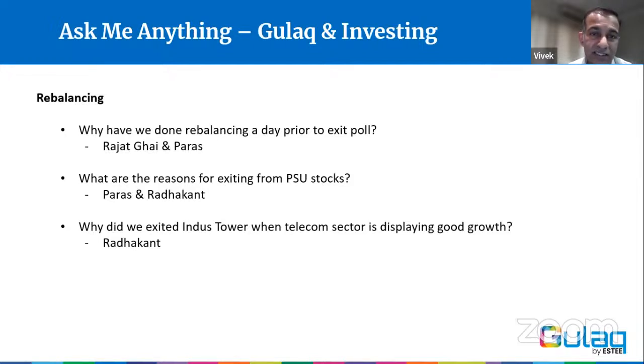What are the reasons for exiting from PSU stocks? Again, this is purely on the basis of fundamentals and technicals combined, right? So that's why we have exited. I think till now, today PSU stocks have fallen considerably, maybe somewhere between 10 to 20%. So there are a few investors who are happy that they got exited from PSU stocks. But till yesterday, there were a few investors who were asking why we have removed them, because yesterday PSU stocks were the ones who rallied the most.